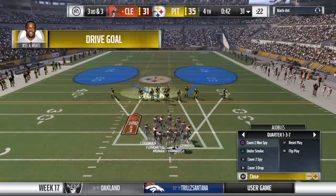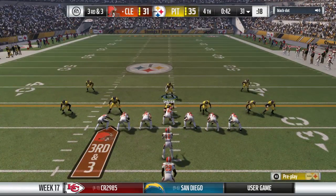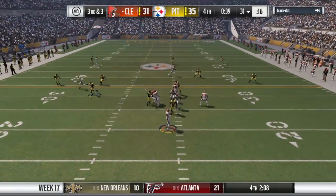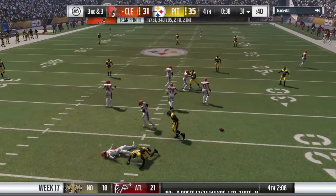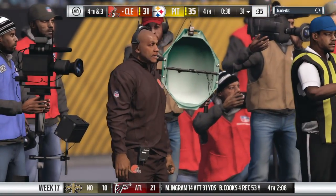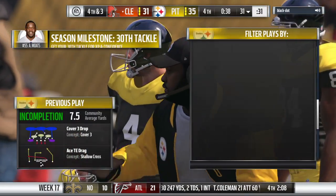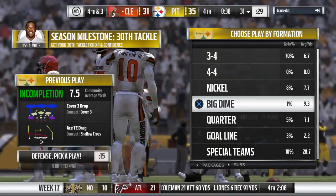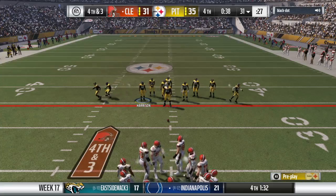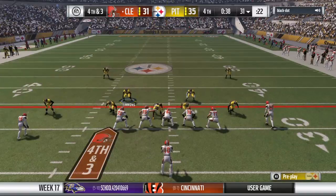Down here for the offense after the incomplete pass. Another pistol look here. He's back to throw. A hit as he throws there, incomplete. He was looking for the connection with Devin Funchess. And it's 4th down. Well, any caused incompletion is good for a defense. But when you add to it, you get a little hit on the quarterback, knock him to the ground, make him think a little bit, hopefully knock him off his game, especially in a game of this magnitude, this tight in the 4th quarter. Got to feel pretty good as a defense.